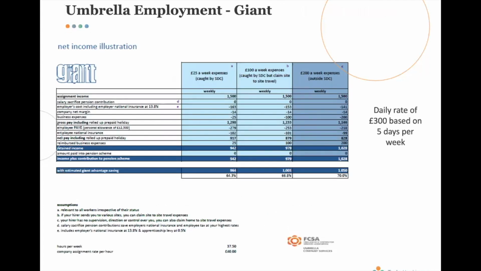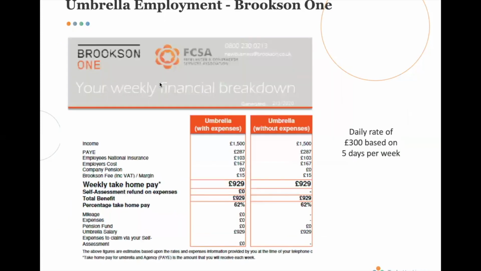When we compare this to the two umbrella companies that have provided us with their calculations, as Fiona touched on, you get additional benefits there as you are deemed an employee of the umbrella company. Their deductions and fee, depending on the value of expenses that could be reclaimed, come out between £942 per week and £1,028 per week. Again, that calculation is based on an original day rate of £300. And a second umbrella company calculation for the same day rate comes out at £929. So again, just to caveat, these are indicative calculations and would be dependent on your personal circumstances.